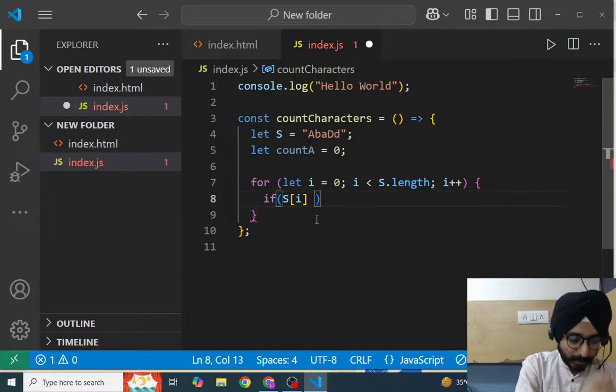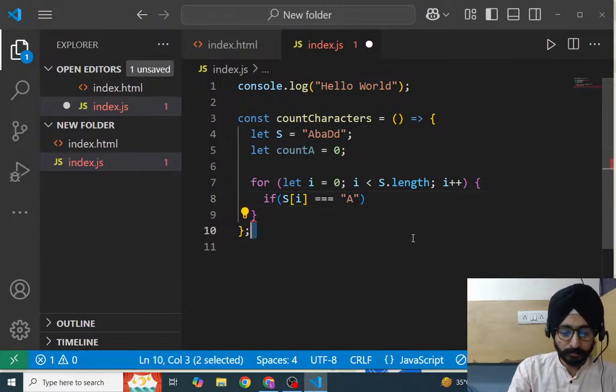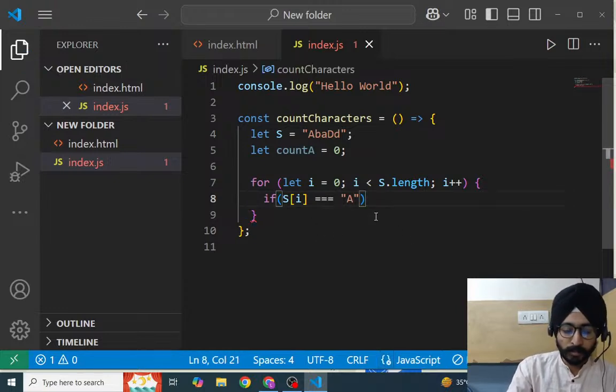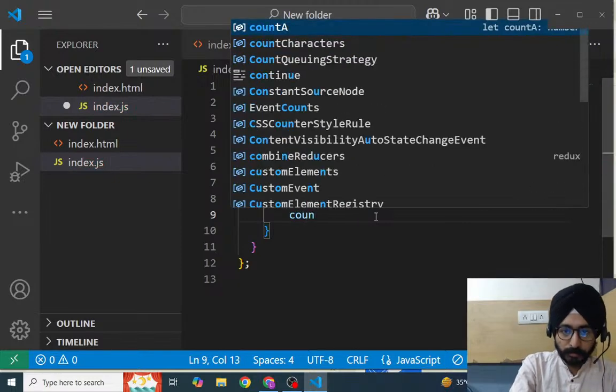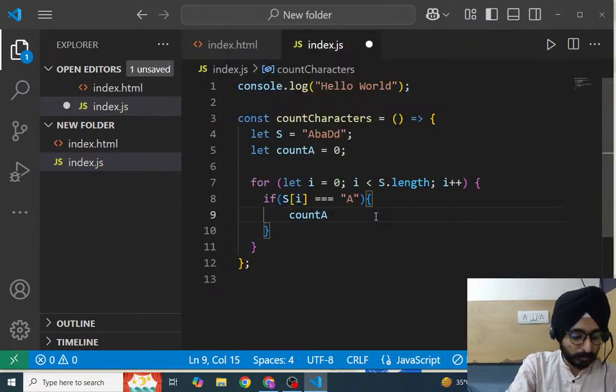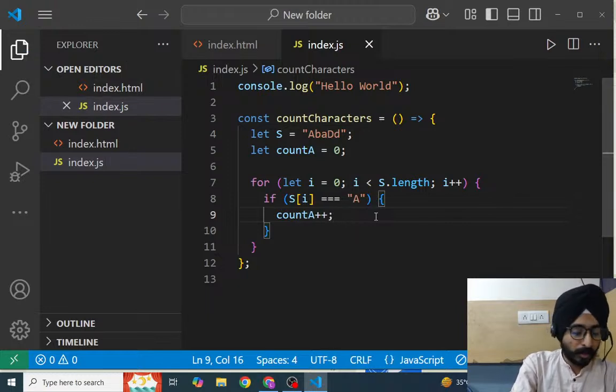Simply we are defining here that s[i] triple equals to a, getting a. ठीक है? So in that we pass count A plus plus, and same for another situation. So we are creating else.